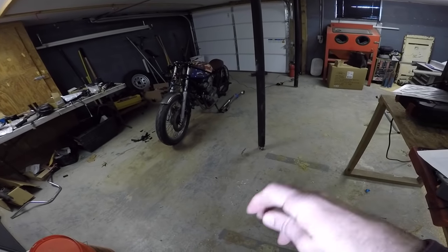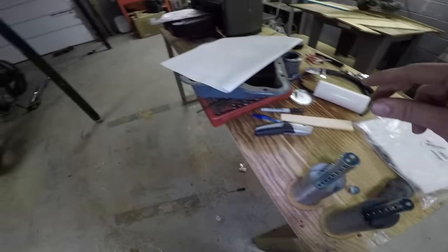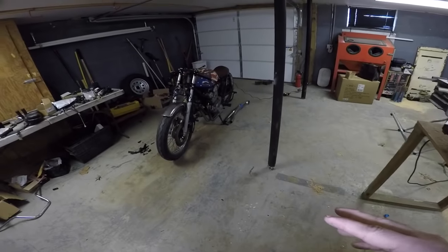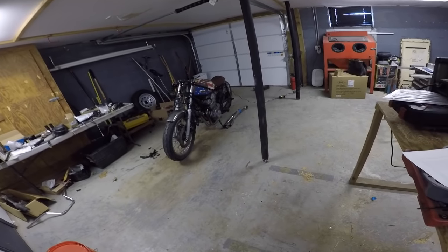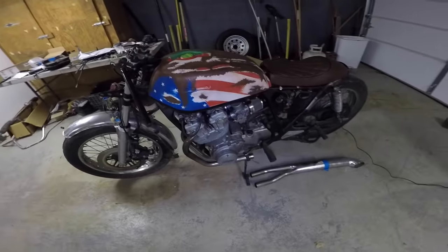So the plan is tack weld this up, tack it onto the bike, start it up, see how it sounds. If it's too loud, I'll end up putting the cap on as a restrictor. If it's not too loud, I'm gonna leave the cap off, and then we'll take everything off again, give it to Reggie, and then have him polish it up, and then we're good to go. So let's get to it.